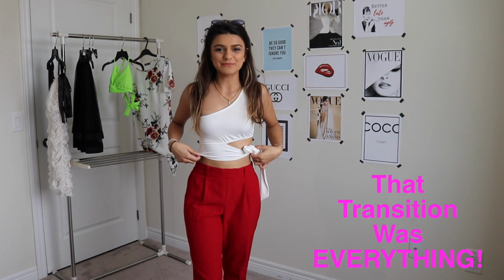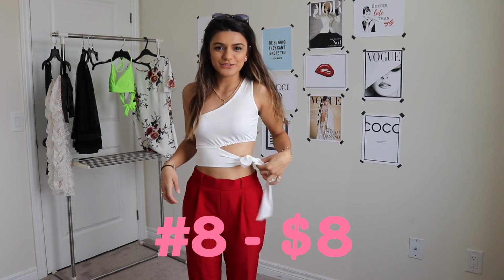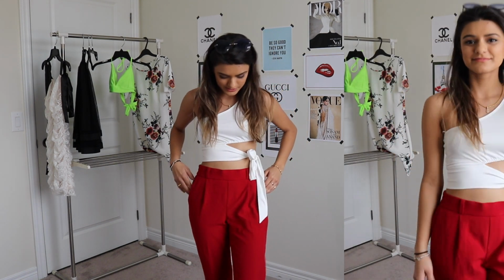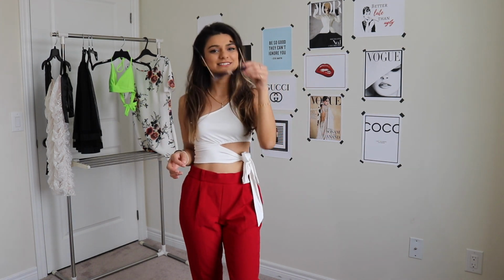So with this top, there are unlimited options about what you could do with it. I mean, it's a plain white top, cropped but super cute, and very comfortable. It fits perfectly. This was also an extra small. And for now, I just dressed it with red pants and sunglasses.